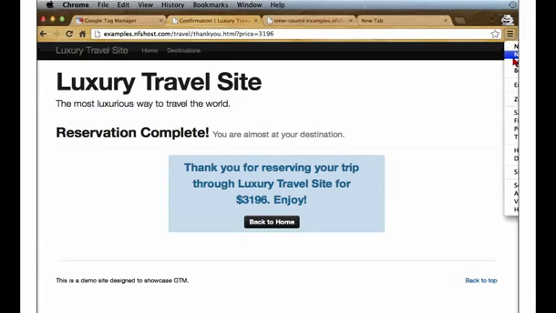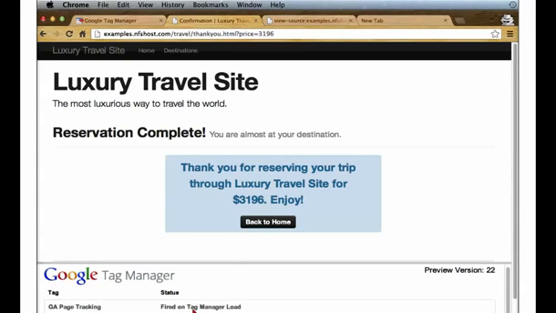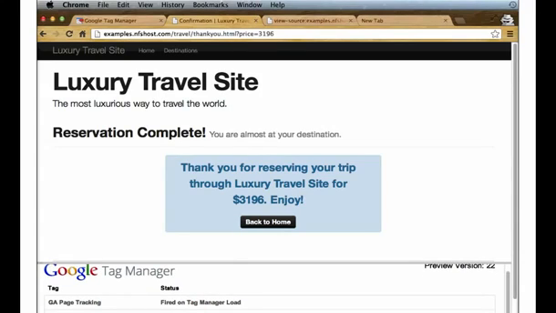So I'm going to go ahead and refresh. And here we have the GA tracking fired on Tag Manager load and the e-commerce page fired on Tag Manager load. I already had GA page tracking on the whole site, but here you can see e-commerce fired. And again, if you want to see what that looks like in detail, we can go to the developer tools.